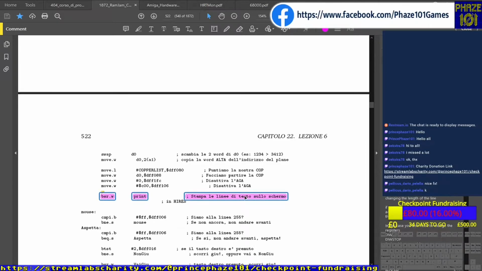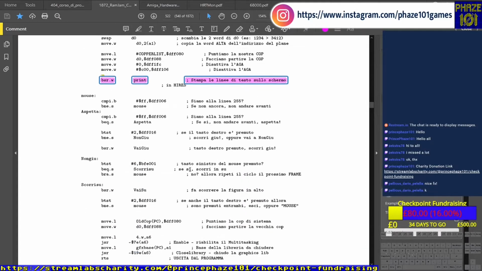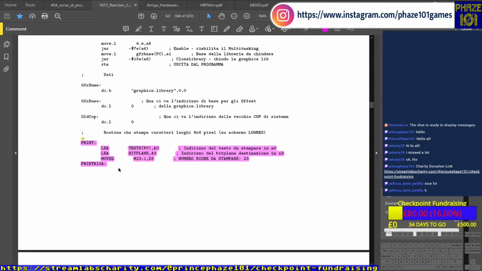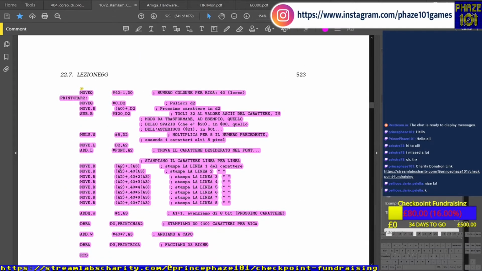Is this G? Yeah. So here we have the usual print routine to print the text on the screen. This was already explained in the last stream, but if somebody has any issues, please let me know. Which is further down, which is this one. This is the routine to print text to the screen.